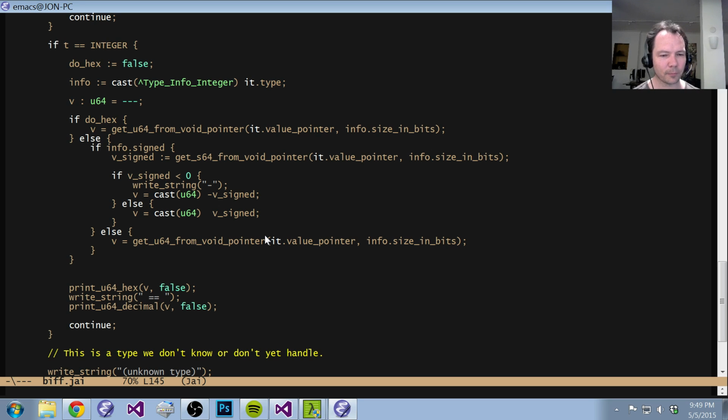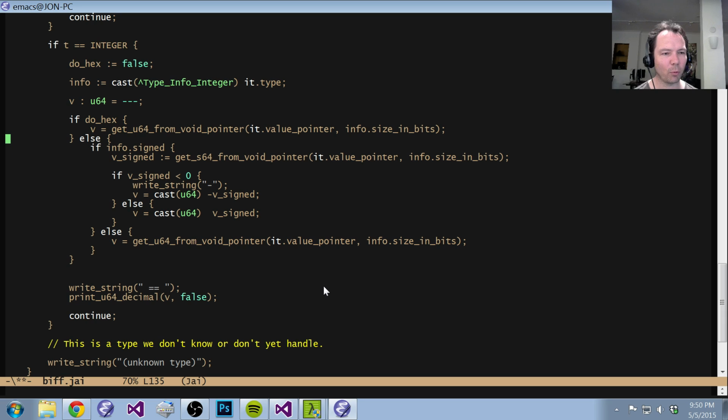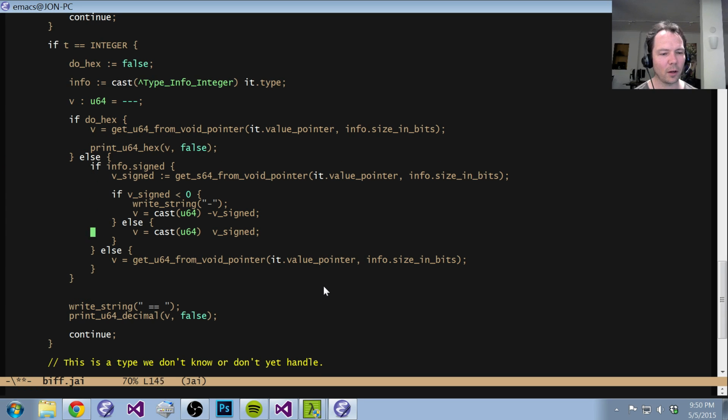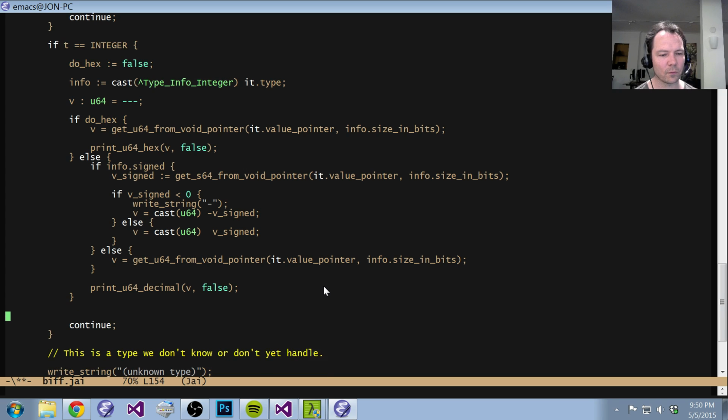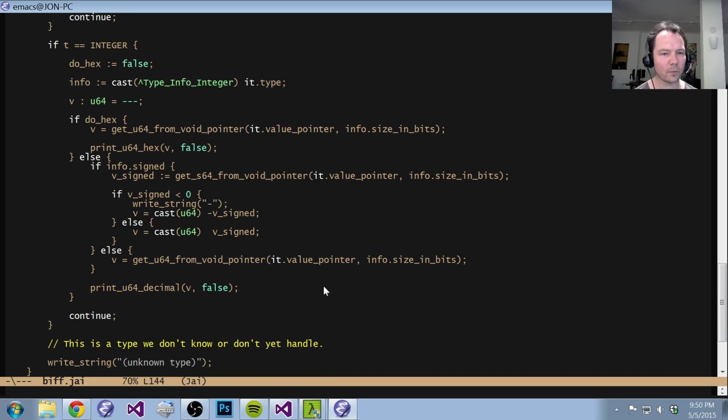Okay. Anyway, if it's hex, we're going to do that, otherwise that. And then I guess we'll put the prints up in this action, right? So that's kind of reasonable.